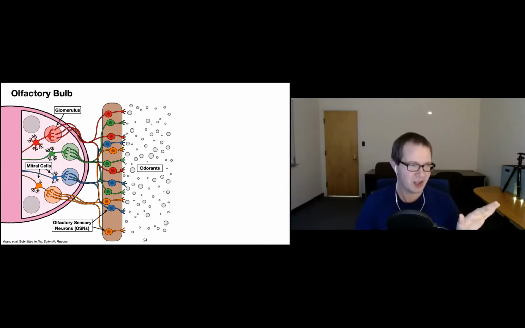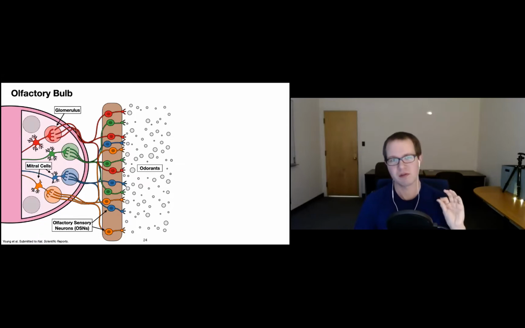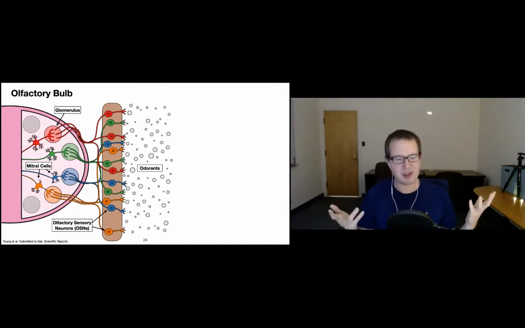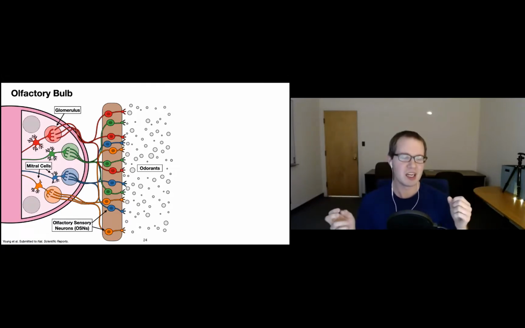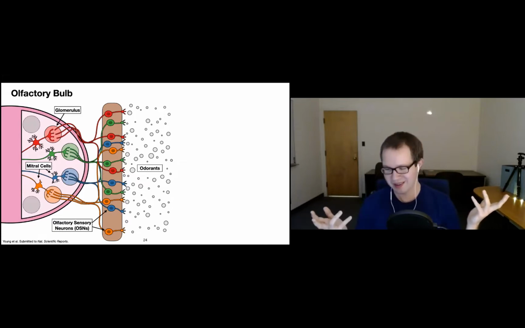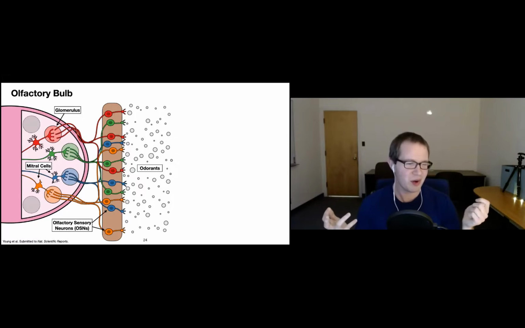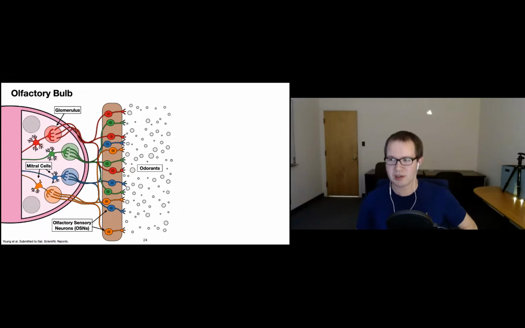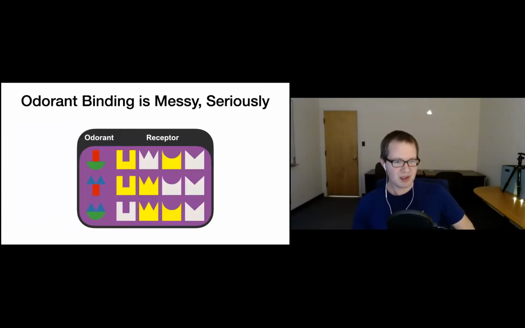And then you have neurons, mitral cells, which will transmit that activity. They relay that activity to the cortex for further processing. All of the anatomy of this system is pretty well studied. We know that all of these neurons exist, yet we don't know how the neurons are describing odorants. We really don't have a tuning curve, as it were.